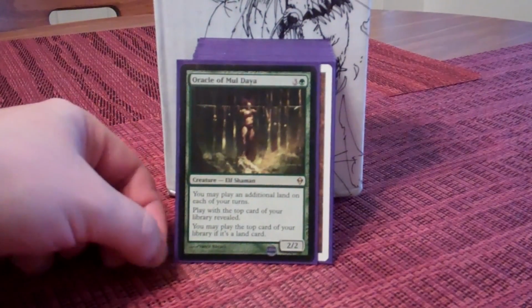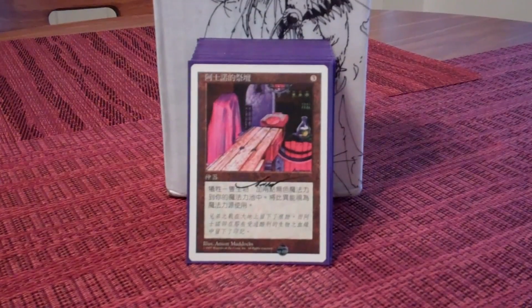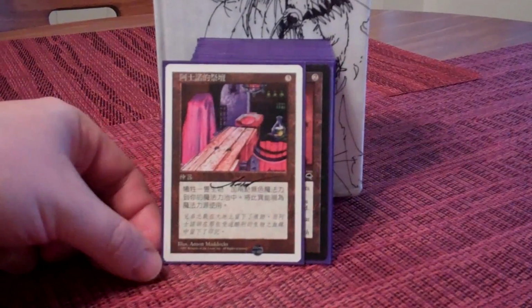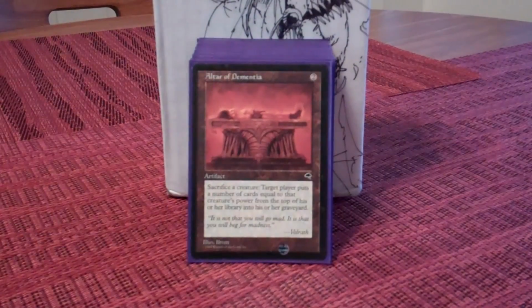Oracle of Mul Daya also gives me additional land drops. Now sometimes I don't even get to 4 mana with the deck to get Oracle of Mul Daya in play. I have won with this deck with as little as 1 or 2 lands in play. It just happens that Skullbriar is really good really quickly, and the games can go pretty crazy. Also a sacrifice outlet that does give me mana is Ashnod's Altar here.